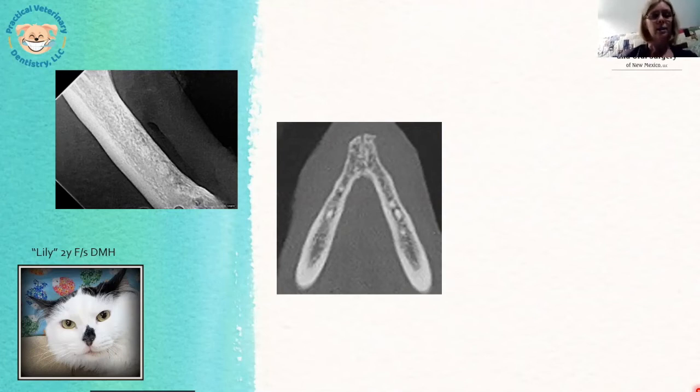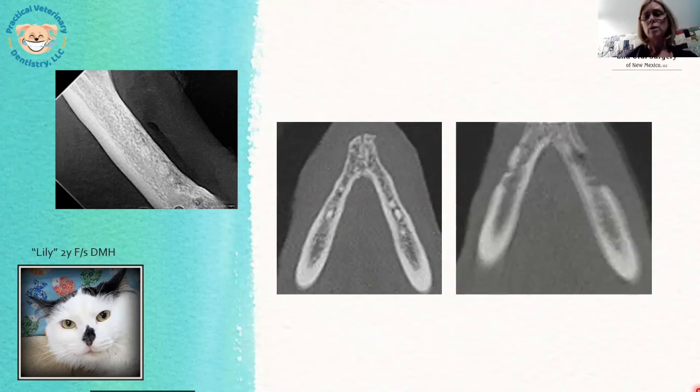So I did that in this cat because I wanted to be sure that we got all the tooth structure out. She had just a little bit of movement during the scan, so it looks a tiny bit fuzzier, but you can see very clearly where I've removed bone in order to get to those tooth roots, and that those tooth roots are completely gone. So I was able to do a scan intra-op, get it done quickly, and confirm. I can't really see them on the dental radiographs anyway. I tried taking dental radiographs to make sure that they were gone, but can't see them at the beginning. So how are you going to confirm that they're gone? Having the cone beam CT allowed me to do that.